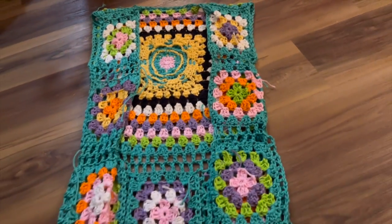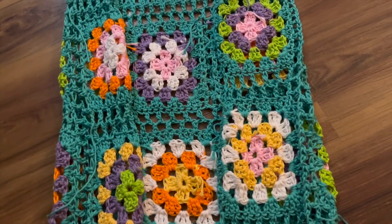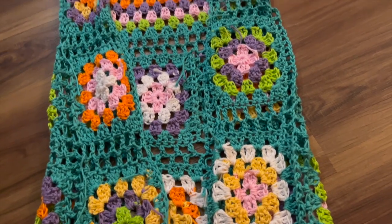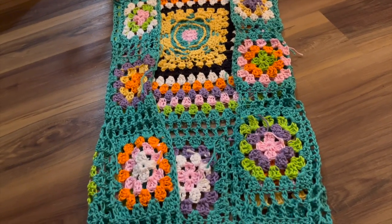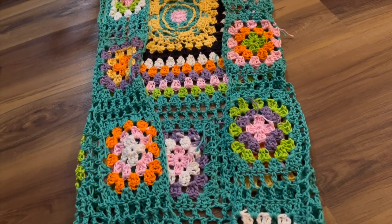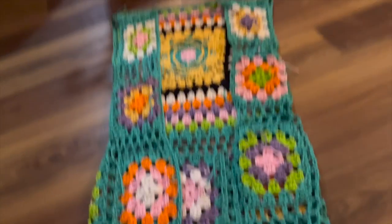All right, so we reached our stopping point. We have almost everything done. We're just going to do a little bit more in the morning and do the borders, of course. But yeah, good night.